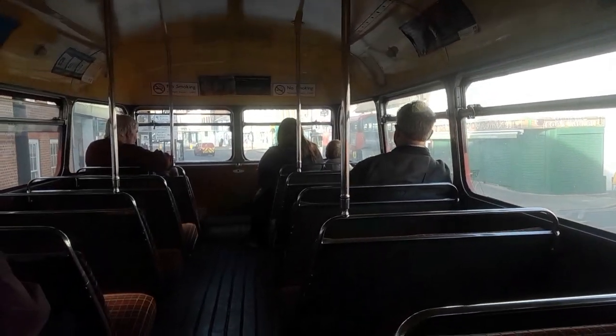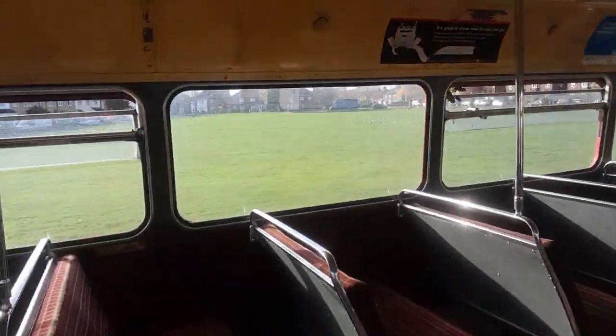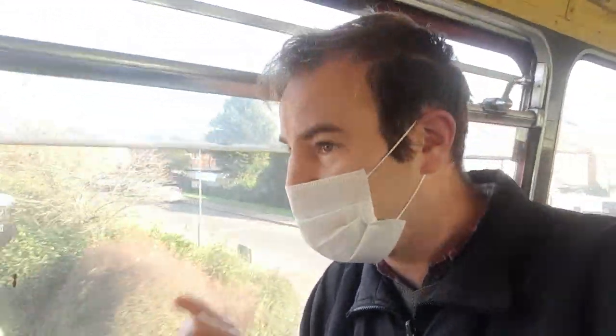There's a modern bus. We're now just turning into Chesterfield Road, which is the terminus for this bus route. I'm not entirely sure if we're going to go round on a circular loop before we head back. Most people got off as we went through Barnet Town Centre, there's just a few people upstairs now. There's a big residential area — you can see a big green over there. I hadn't actually planned to do this; I'd planned to get a bus in the other direction, which would have been this bus route, because it was slightly behind schedule. Being 10 minutes behind schedule effectively made me able to catch it.